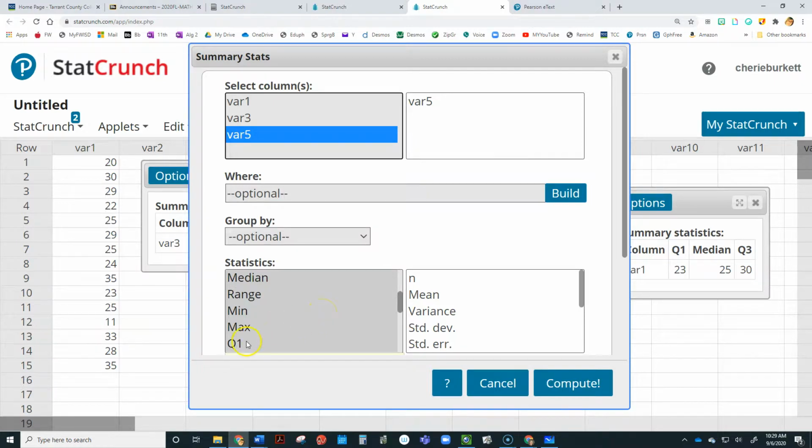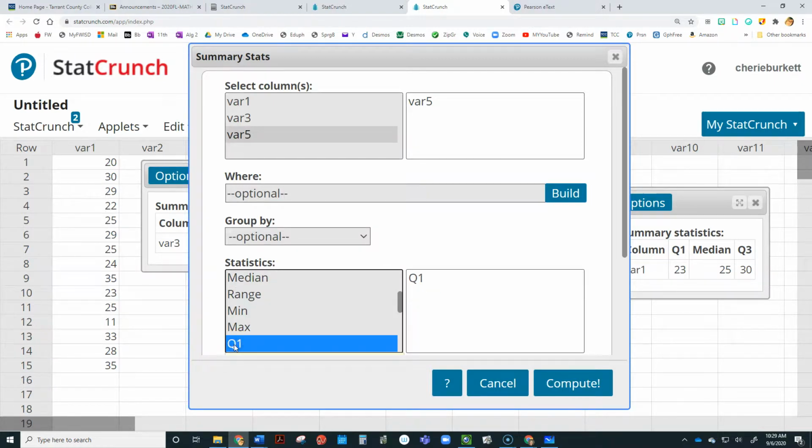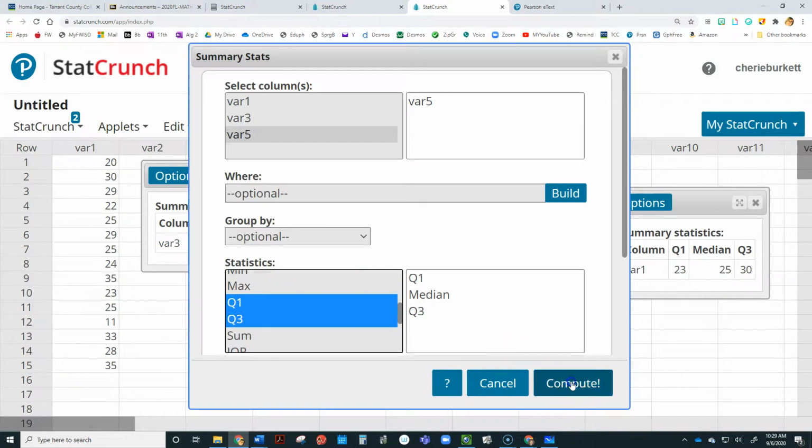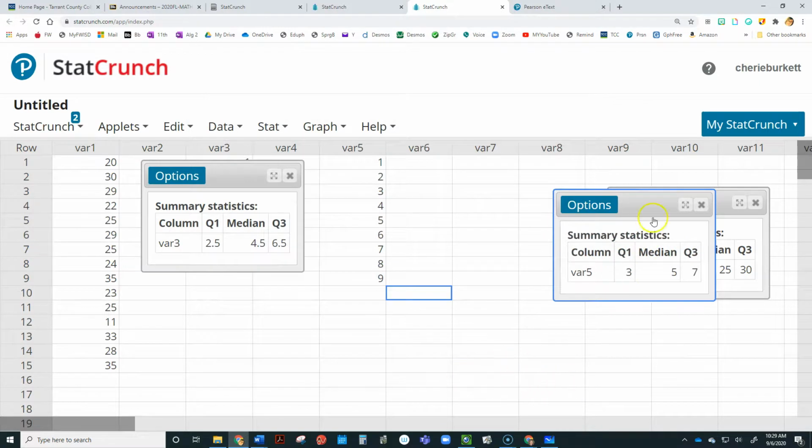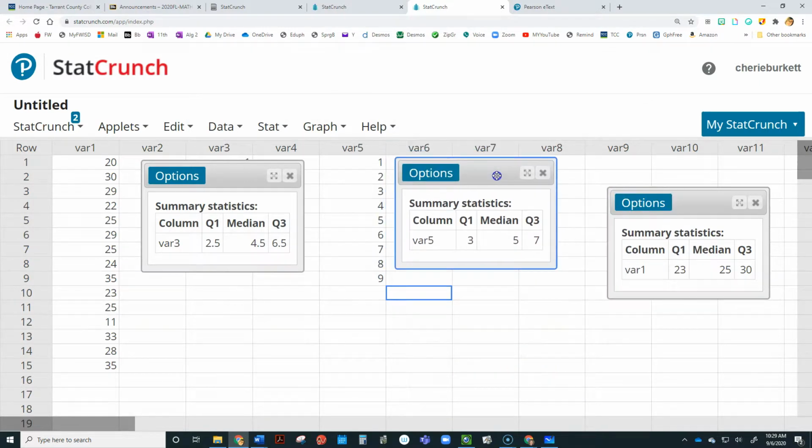I'm going to go down to Q1, select Q1, go up to median, hit the control button, then select median. Scroll down to Q3, hit the control button, and then select Q3 and compute. And they tell me that Q1 is 3, the median is 5, and Q3 is 7.